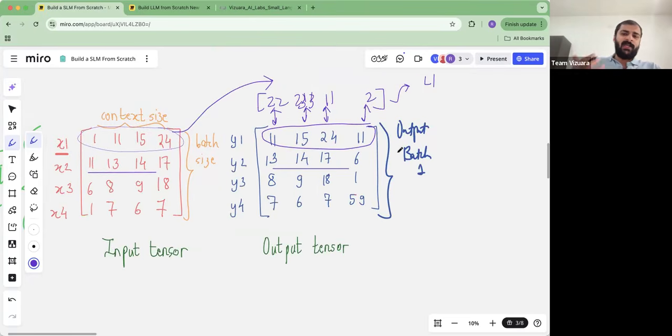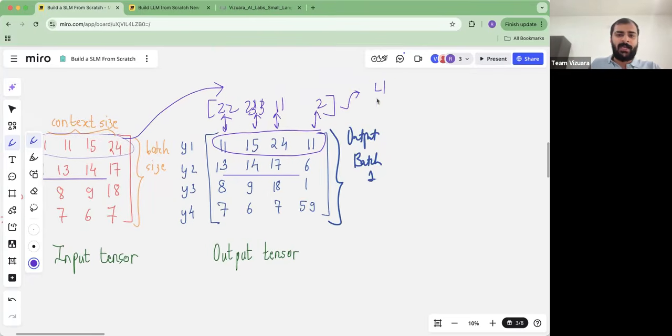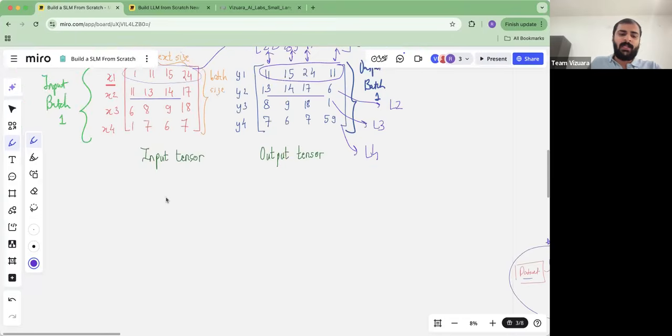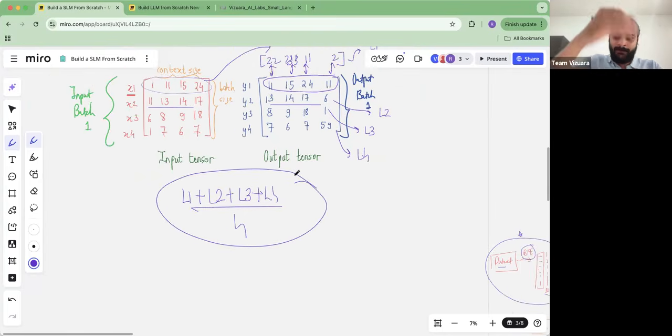The way it works is actually quite simple. You have obtained L1, then you obtain L2, then L3, and then L4. So the way you find the loss for an entire batch is you take the average across all the samples of the batch: L1 plus L2 plus L3 plus L4 divided by 4. That's the loss on one batch.